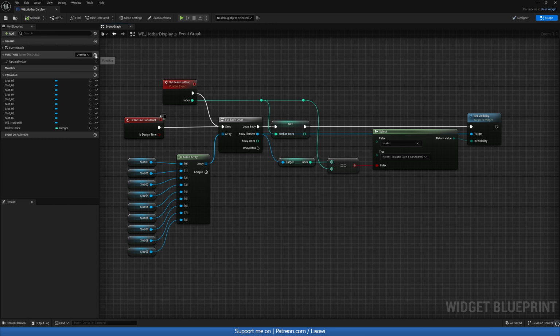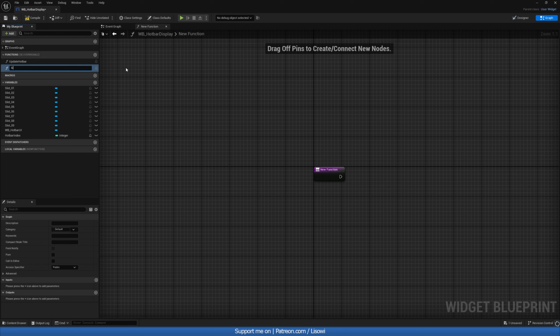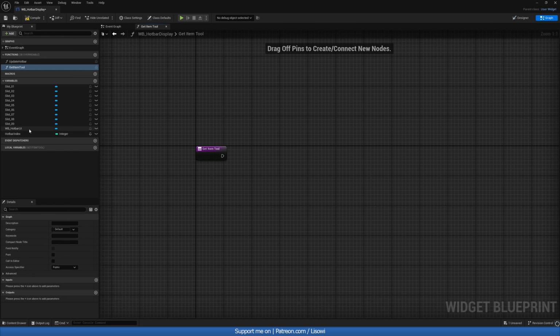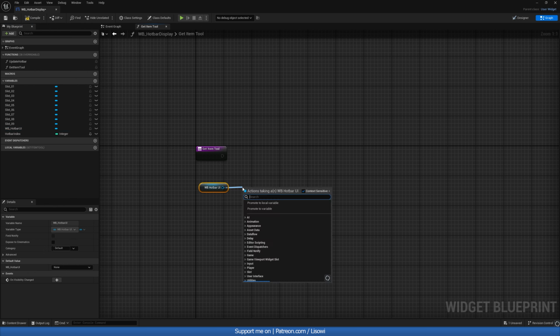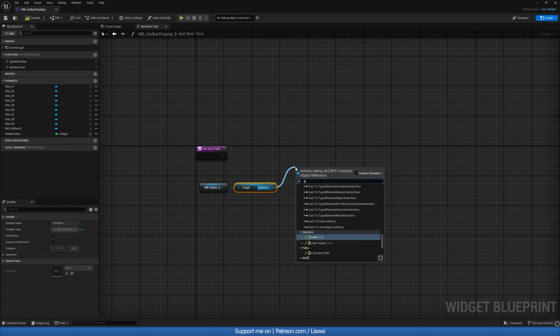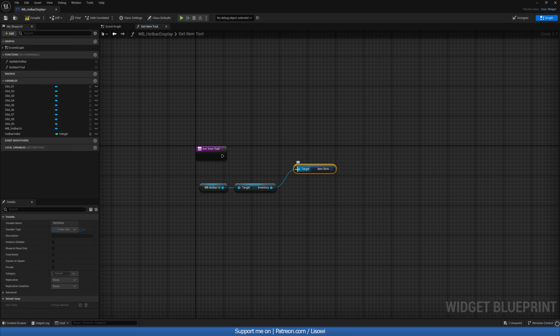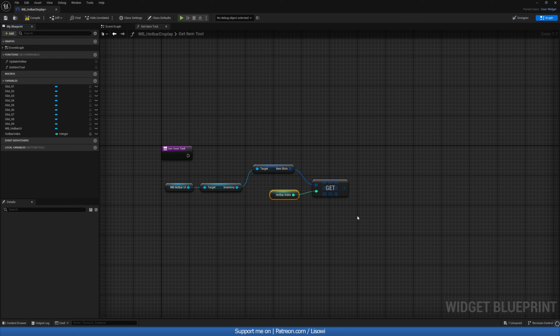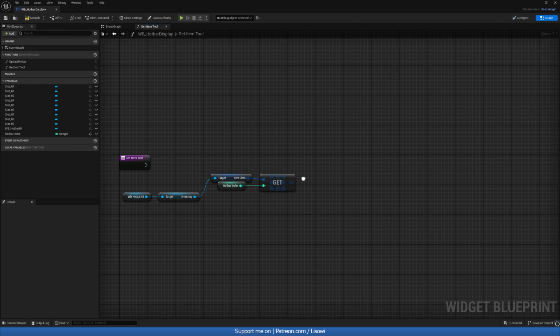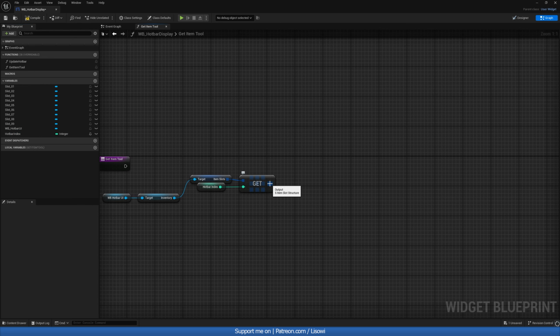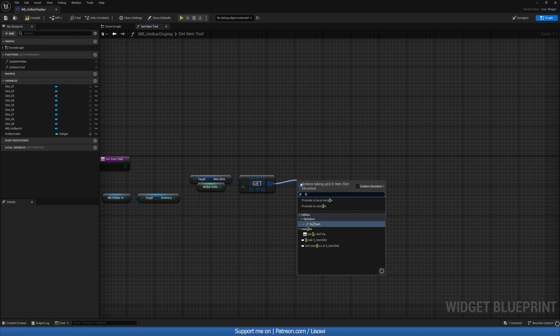Next, we'll go ahead and create a new function called getItemTool. In here, we'll get our hotbar UI, we'll get our inventory component. We're going to get the item slots from that inventory component. We'll get a copy of the hotbar index. Let's then break this open.